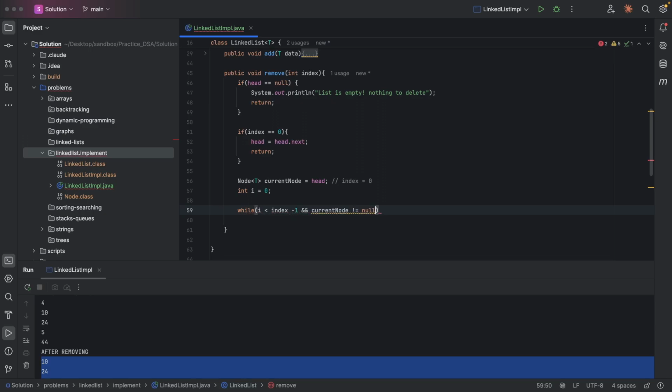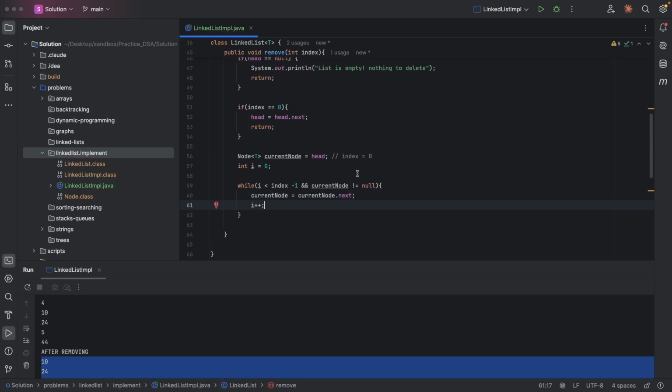This is important in the later section when we test the out of bound condition. So first, this is just the iteration method where I say the current node becomes current node dot next. I'm just traversing through the list and incrementing the value as I go.